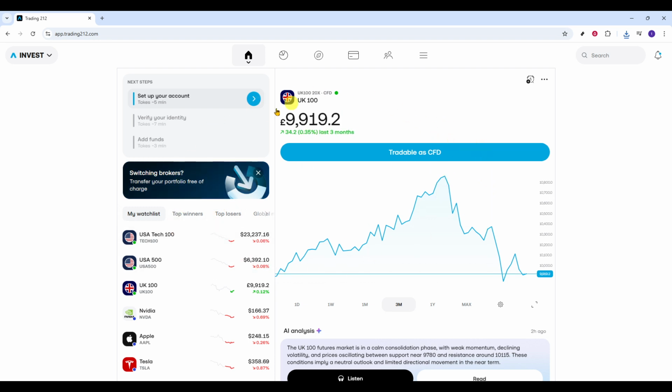Start by opening Trading 212 in your browser or launching the app. Once you're in your account, focus on the top of the screen. You're looking for the main menu icon, which appears as 3 horizontal lines. It's sometimes called the hamburger menu, and it typically sits along the top bar. On smaller screens, it may be tucked into the corner, but it will look the same, 3 simple lines. Click those 3 lines to open the main navigation.